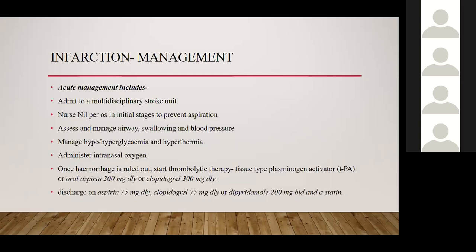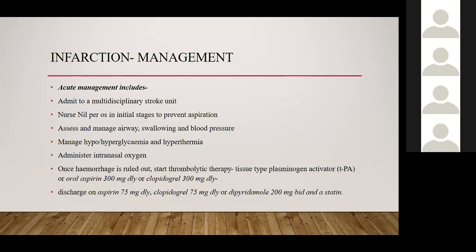And sometimes to help improve their brain function, we put them on some medication. We put them on what we call piracetam. It's one of the medications that you can put your patient on to help basically the brain function, especially those who have issues with speech. It plays a very, very key role in that.